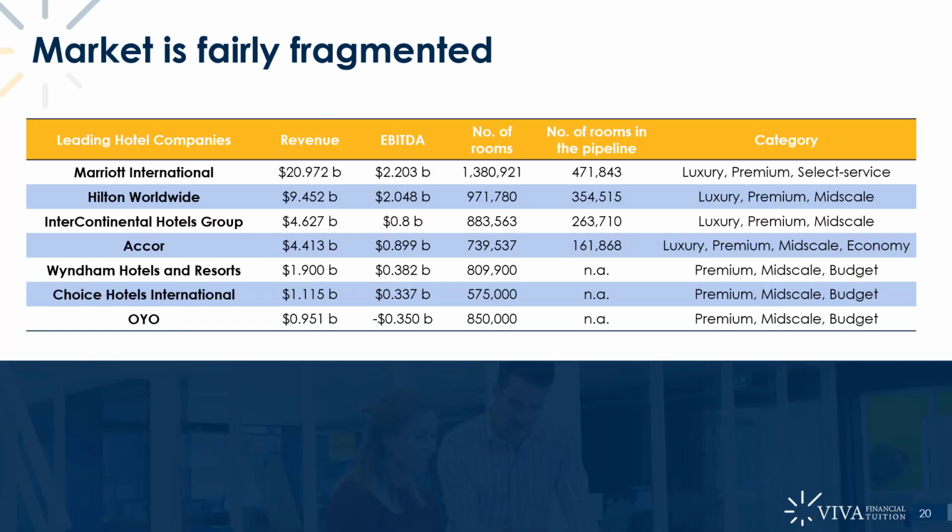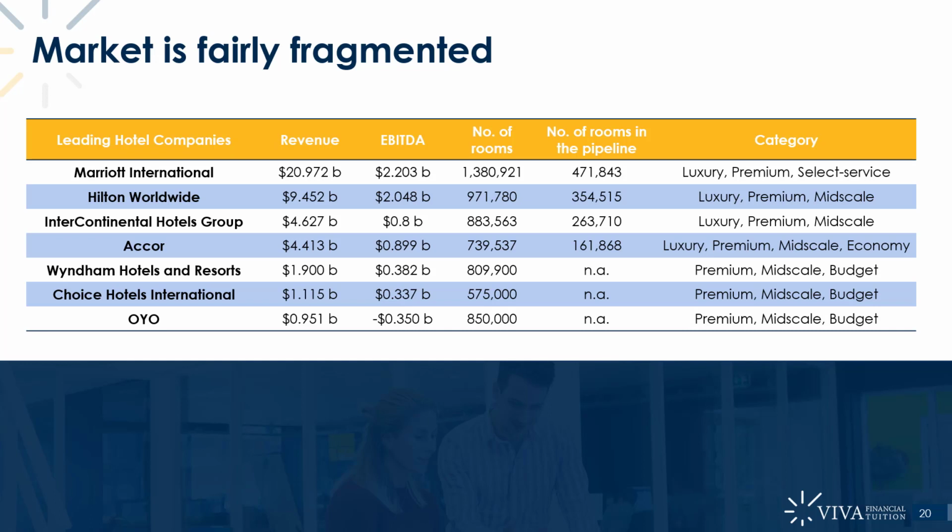So I mentioned earlier that the luxury end of the hotel industry is relatively concentrated when you compare it to the overall hotel industry, which is actually fairly fragmented. You have a lot of chains of varying sizes, chains in different segments of the market. These are some of the most important hotel companies, the most recognizable brands. We have a list of them here: the Marriott International, Hilton Worldwide, Intercontinental Hotels Group, Accor, Wyndham Hotels, Choice Hotels International, and Oyo. And most of these own several different brands of hotel.